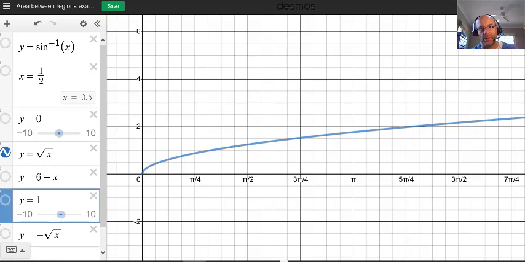We can't, in the real number system, take the square root of a negative, so x will not go left of 0 on the x-axis, and it will also stay above the x-axis. I should say it shouldn't go left of the y-axis, and it will not go below the x-axis because the value of the square root of x is always positive. This is because we're always taking the square root of a positive number. It is not possible to take the square root of a negative number in the real number system.